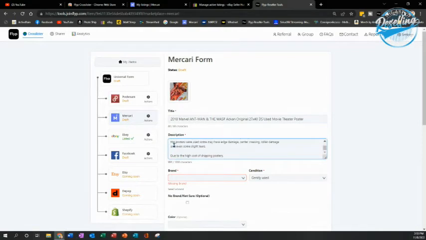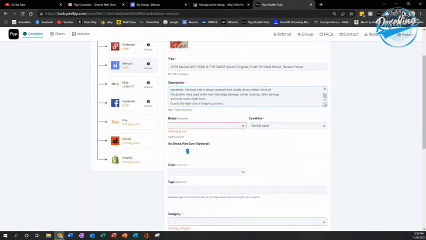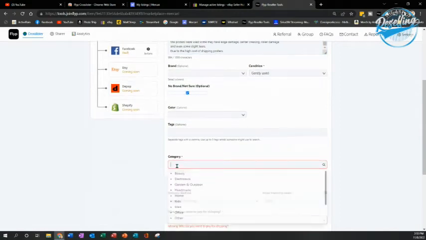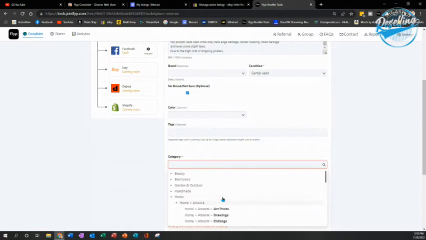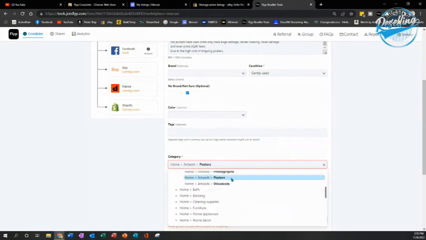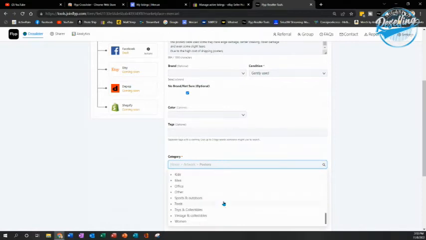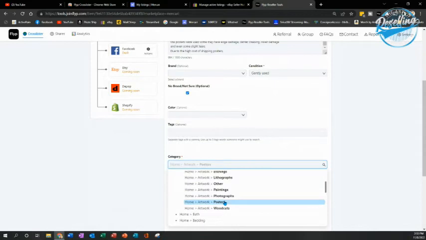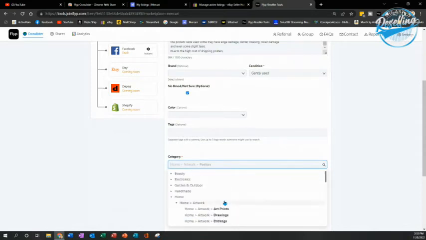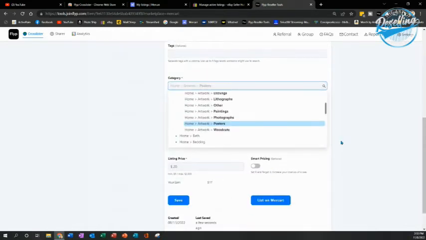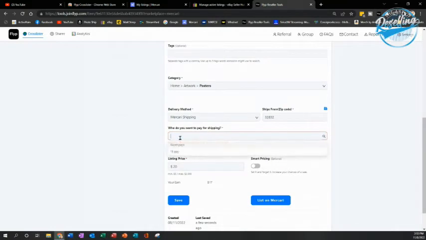If I can get rid of a lot of space. There we go. So brand, category. I like it. Home and artwork, posters. I don't know if it had media memorabilia. No, if it had media memorabilia, then I would do that.